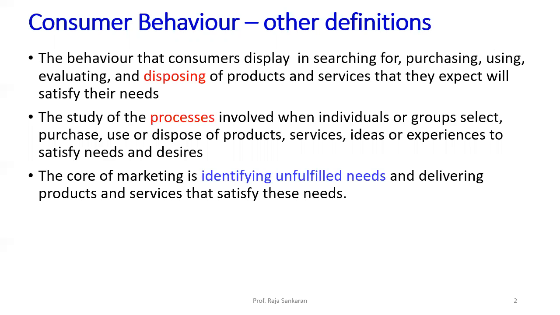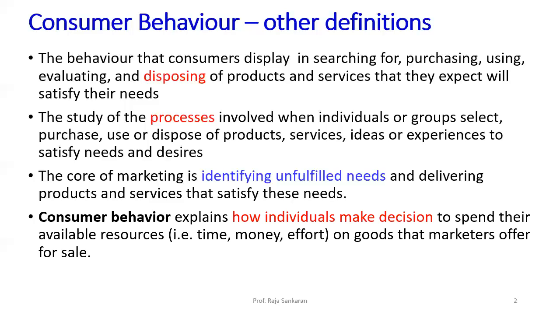So the core of marketing is identifying the unfulfilled needs and delivering the products and services that could satisfy these needs. So consumer behavior study is all about how individuals make decisions in order to spend their available resources like time, money, and effort. We all know that there is a scarcity of resources. We do not have umpteen number of resources available with us. So here what we talk about is the available resources in terms of time, money, and efforts on goods that marketers offer for sale.